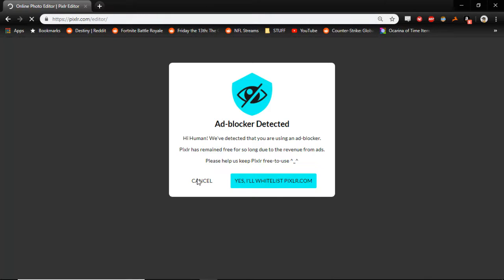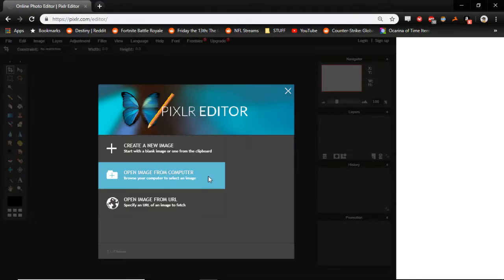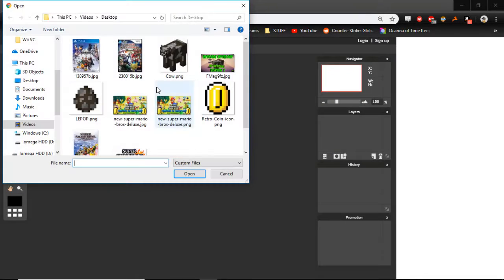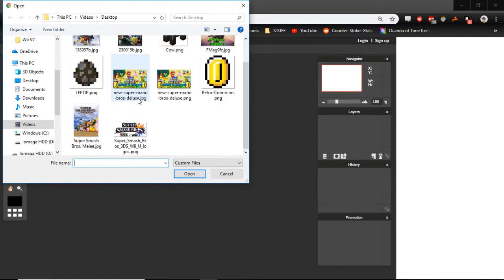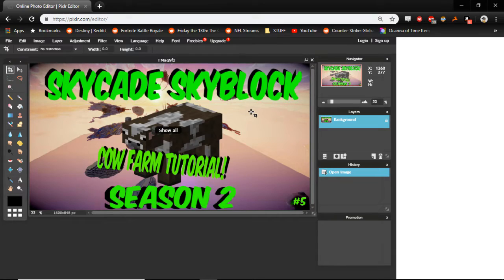So all you gotta do is get past all the ad blocking stuff, because they like to have their ads on their site. And I know it looks a little bit... Ooh, can't see all those yet. Those are some videos that haven't been released yet with pictures. Alright, well actually I'll open up my Skyblock thumbnail to make it a lot easier. As you guys can see, we have the whole thing right here.